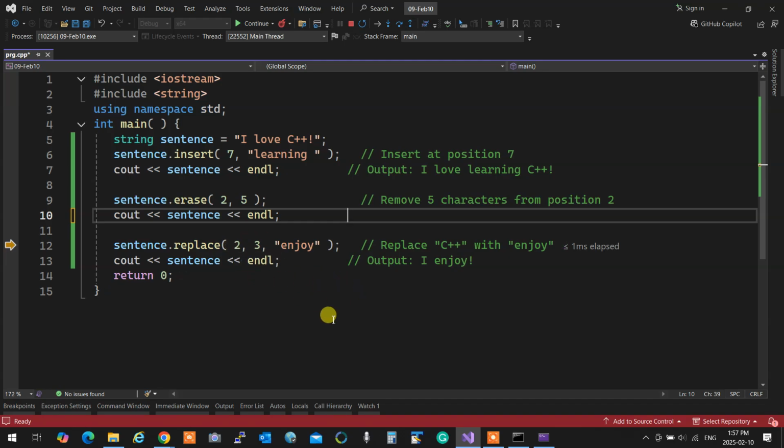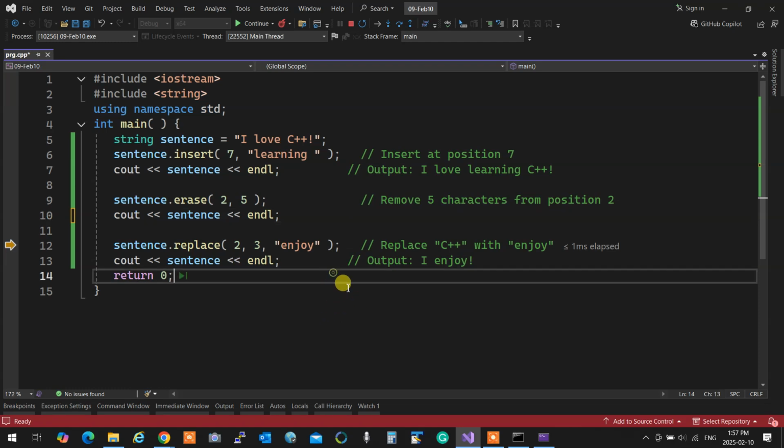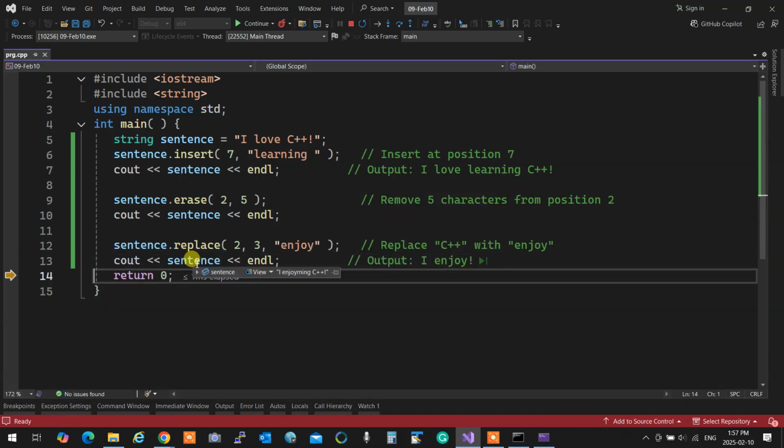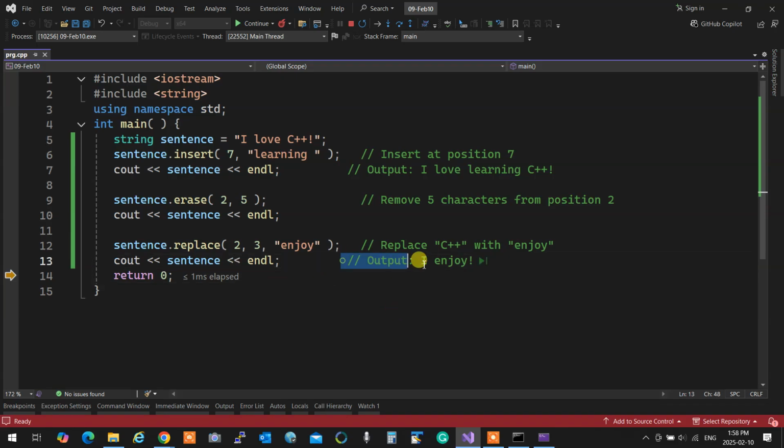Now this one replaces C++. So this is going to be I enjoying C++, something like that. Okay, so wow, I enjoy learning.